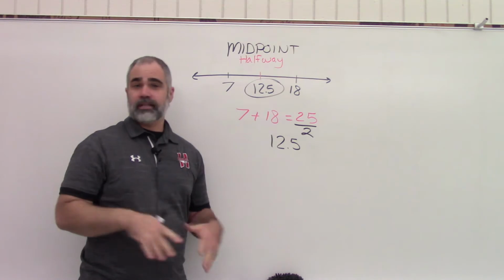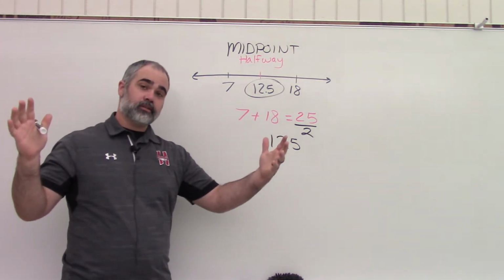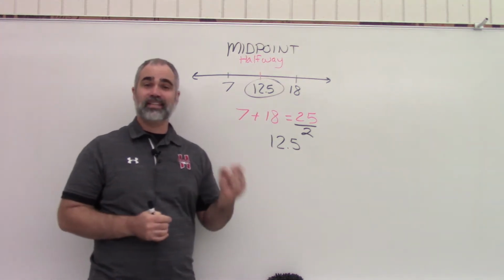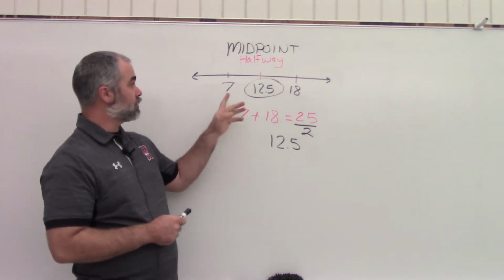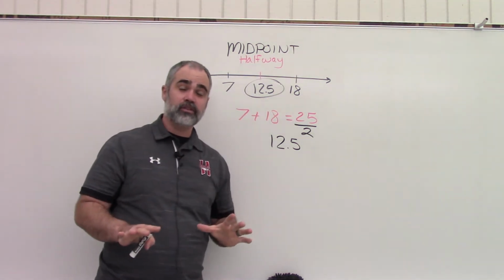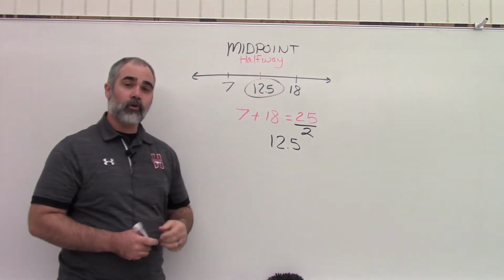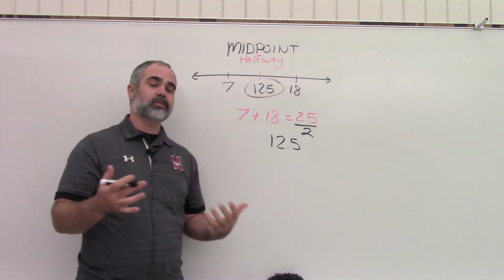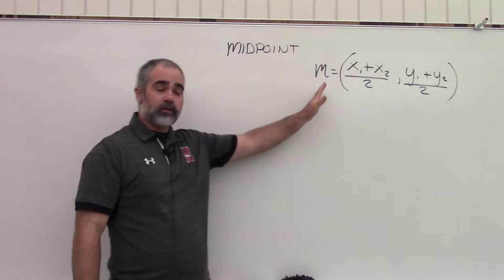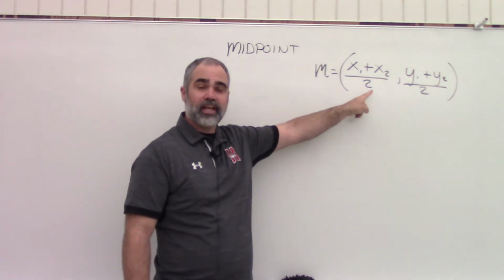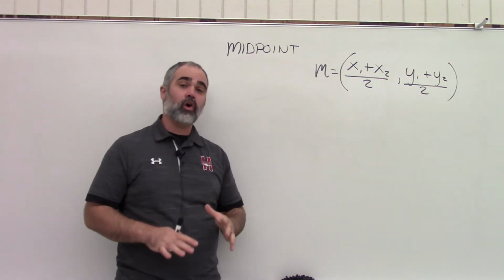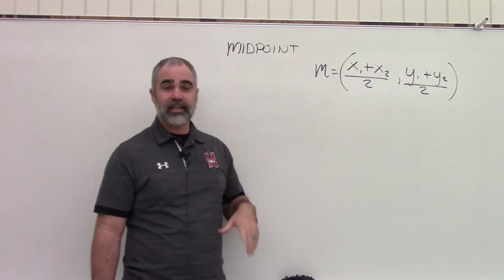Now, when we're doing midpoint, whether you're talking about coordinates on a Cartesian coordinate grid, or if you're just doing a geometric sketch, what's halfway is always found the same way. You always add them up and divide by 2. That's all you have to do. In fact, if you look at the midpoint formula, you see that it's already got the dividing by 2 part in it. And you see that things are added together. That's all we're doing. Now, it looks more complicated than it really is.